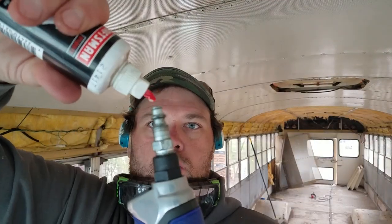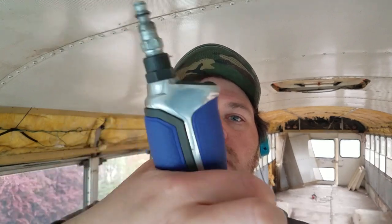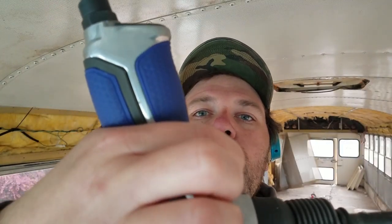One of the things when you're using an air chisel that's really important is you have to oil it, and you're supposed to oil them daily. I've only used this like two or three times, but I'm gonna go ahead and oil it right now. It's actually super, super easy. After you put the oil in, just pull the trigger. It'll open the valve, and then the oil can drip down and get inside before you start to put air into it.